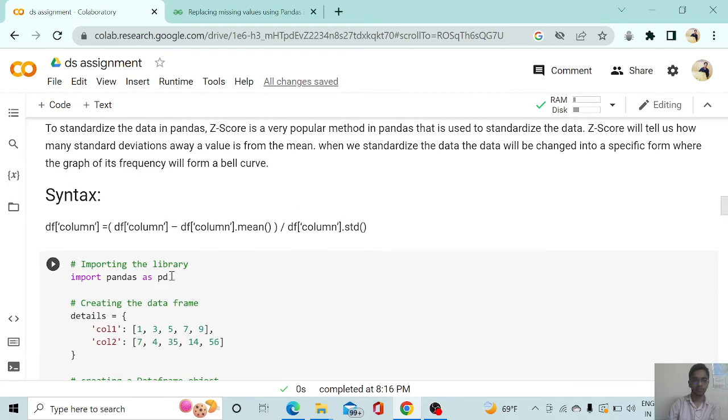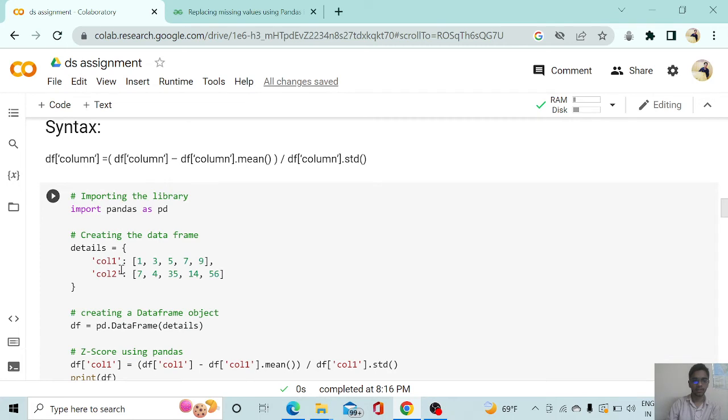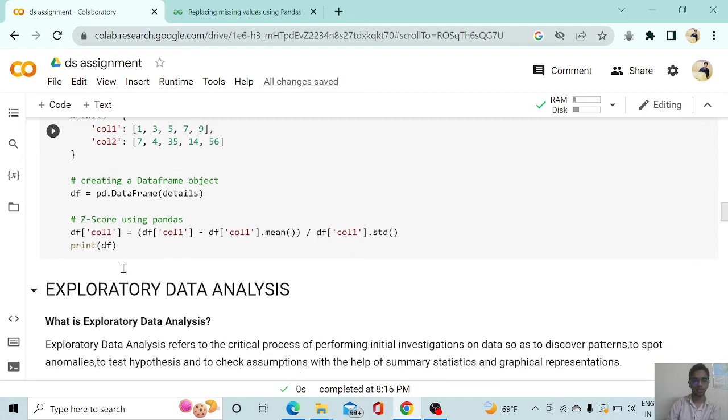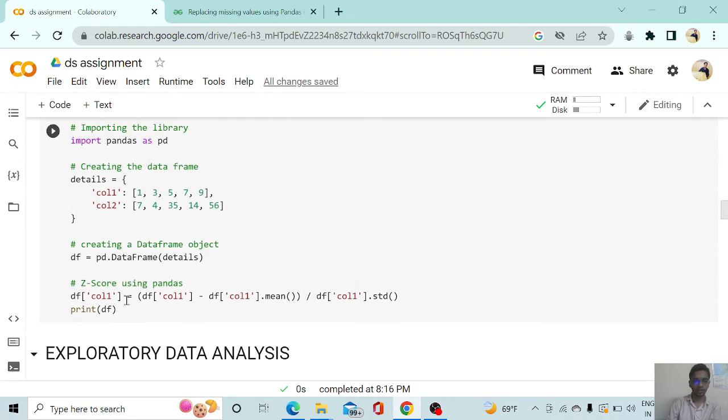So firstly we will import the pandas library, then we will create two key value pairs, and with the help of the DataFrame function of pandas, we will pass the details of our object, then it will create a data frame of our object. So now we will calculate the Z score.